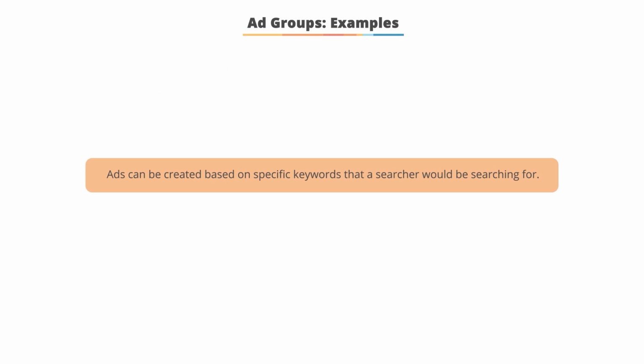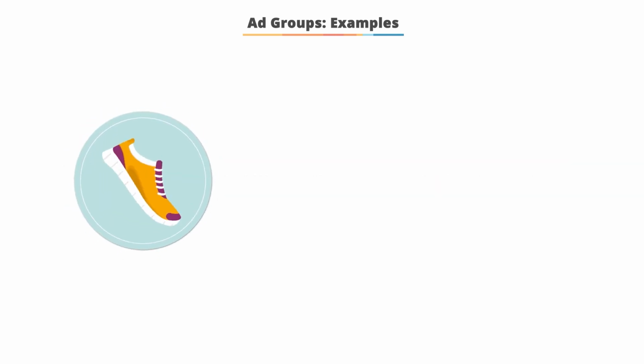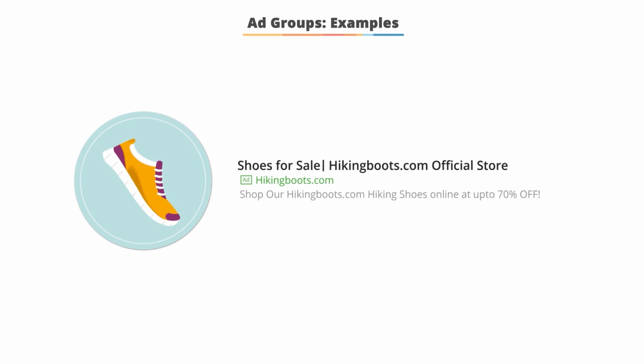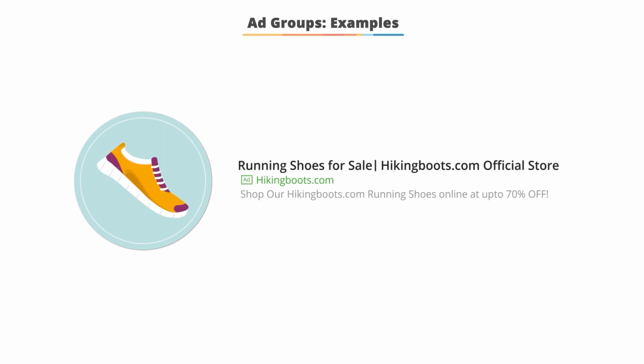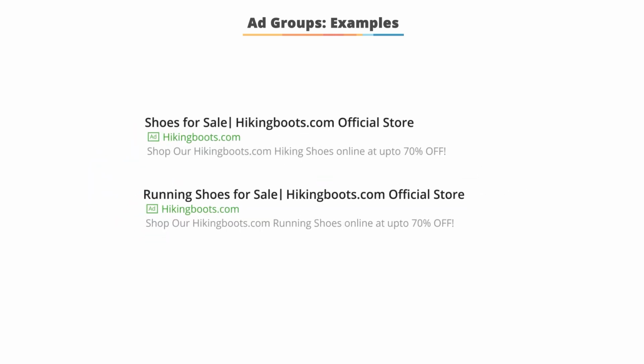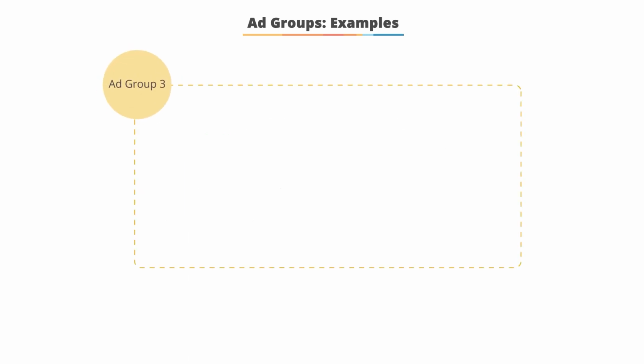When you think about ad group structure, only the keywords in that ad group can show for that ad. Right? If we have two ad groups and someone searches for running shoes, they can't see our hiking boots ad because it's in a different ad group. They'd only see the running shoes ad. So you can make multiple ads in an ad group and do some ad testing to see which is best. So if we look at an ad group and we say, here's another keyword that we really want to look at and the ads we have aren't great for that keyword, we can move it to a new ad group.